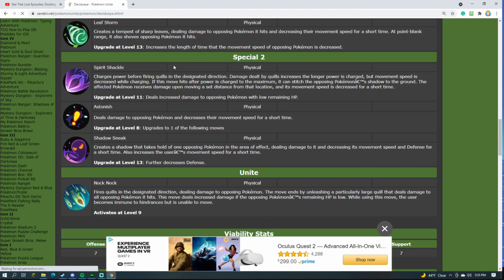Creates a shadow that takes hold of one opposing Pokemon in the area of effect, dealing damage to it and decreasing its movement speed and defense for a short time. Also increases the user's movement speed for a short time. So you move a little bit faster, and you also decrease their movement speed and their defense. So it kind of gives you a bit of a stun in some way. You do more damage for a short period of time.